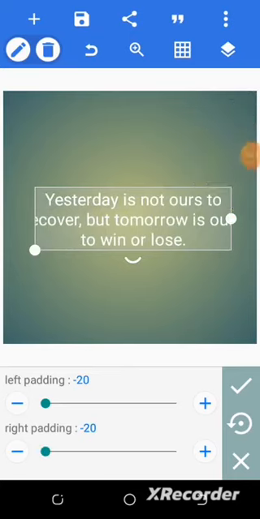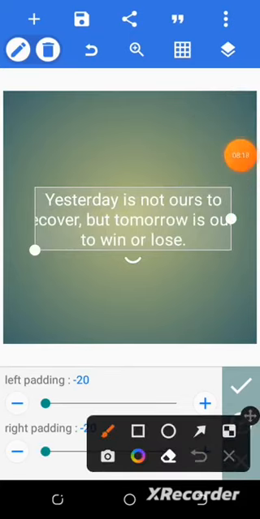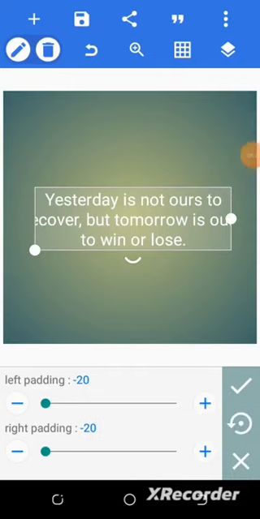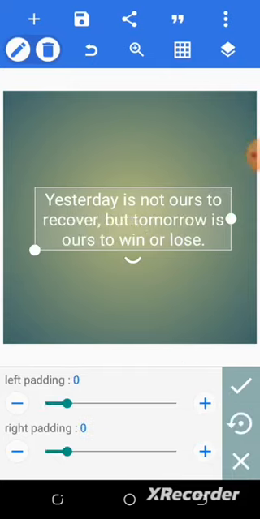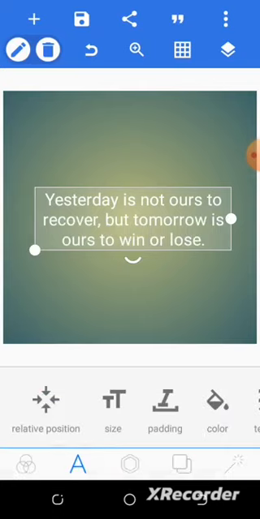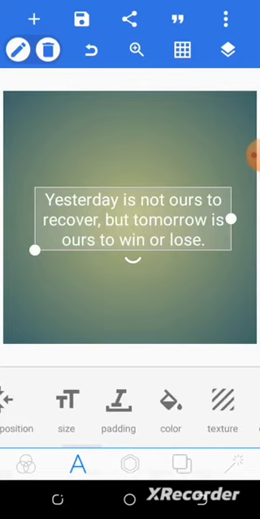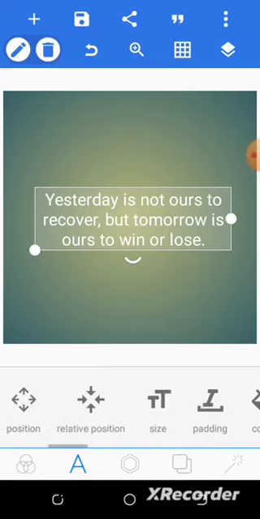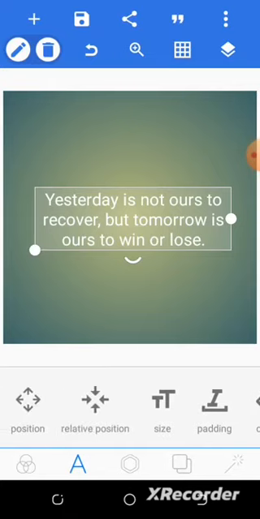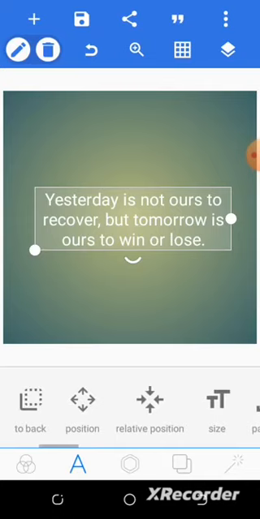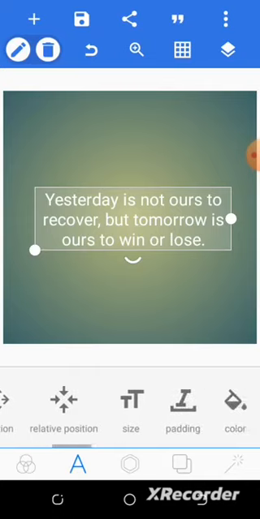So when you're done with the padding, most times if you want to undo what you've done on Pixellab, you can click on this one here. When you click on it, you see it goes back to normal. Then click on OK. I don't need that padding actually, so most times we won't even be making use of it when we go into design projects. When we go into design projects, you will get better understanding of all these tools. You will notice that most of the time we don't make use of the padding.